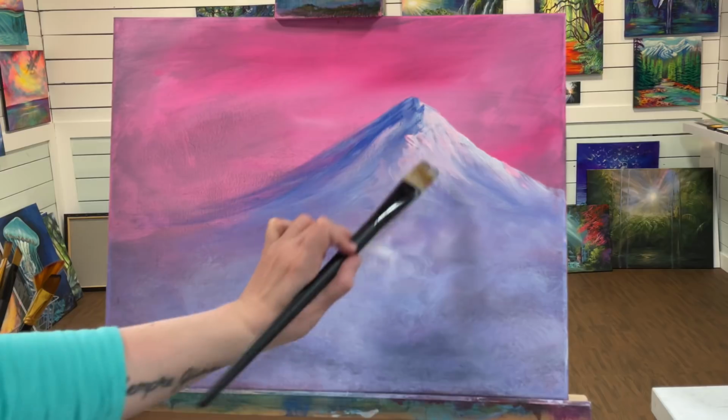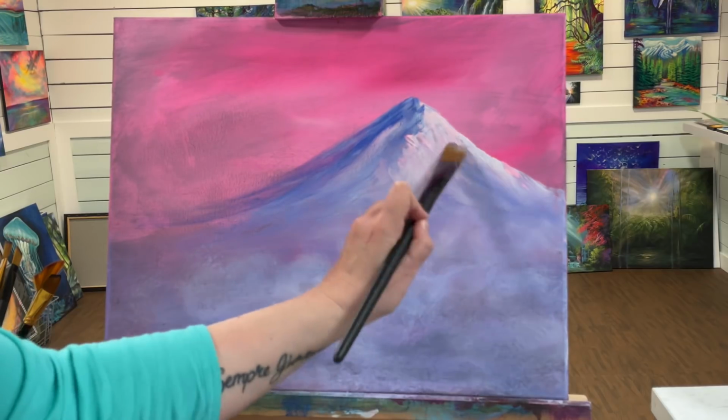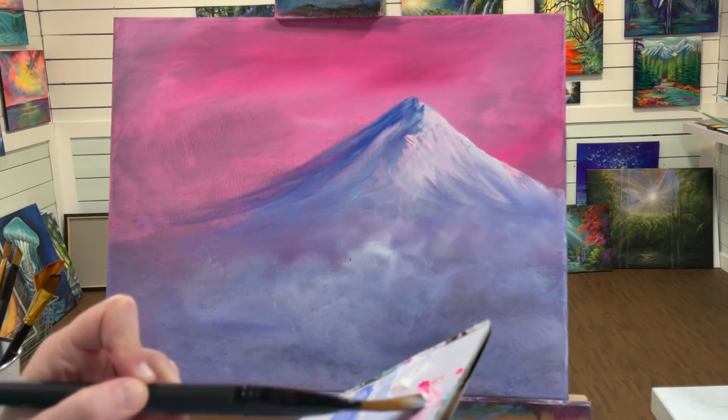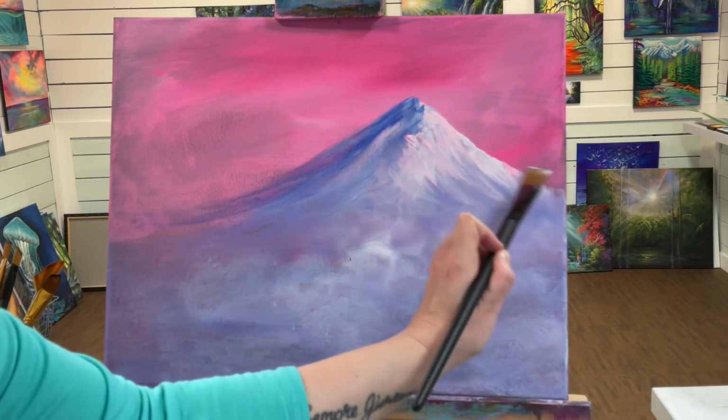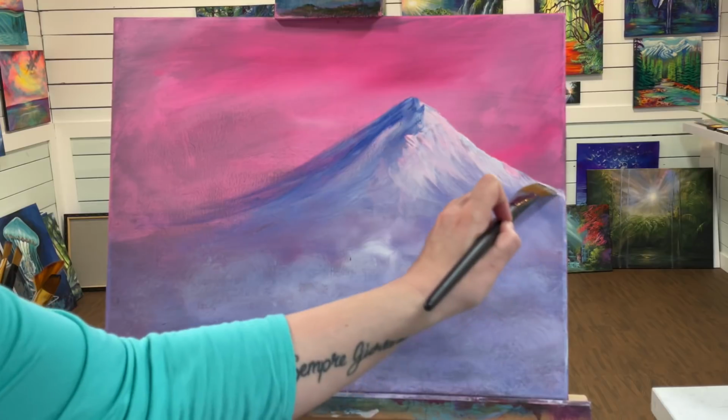I'm just going to put some lines in here. So this is the nice thing about painting with acrylics. You can just keep adding and layering over right away. You can change your mountain up at any time.